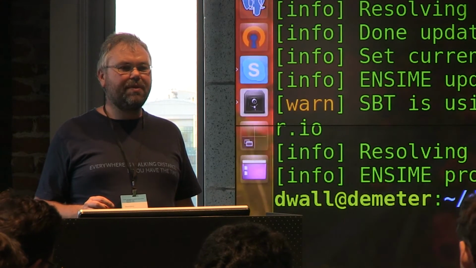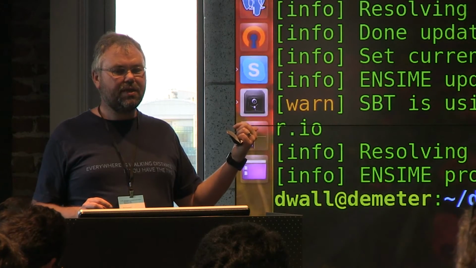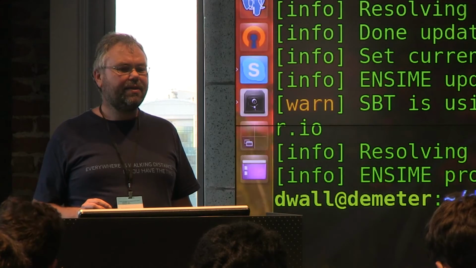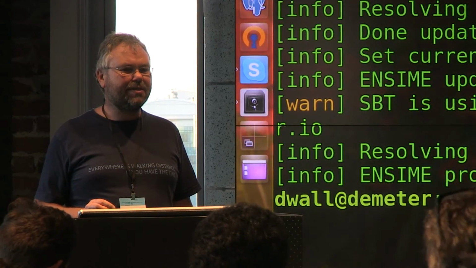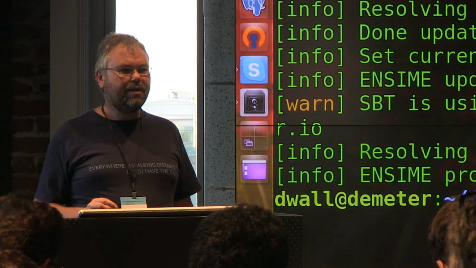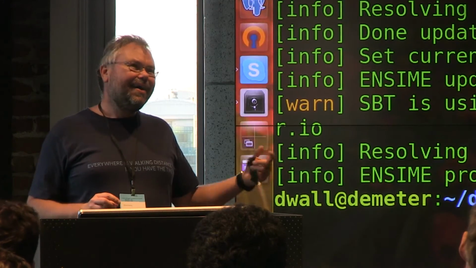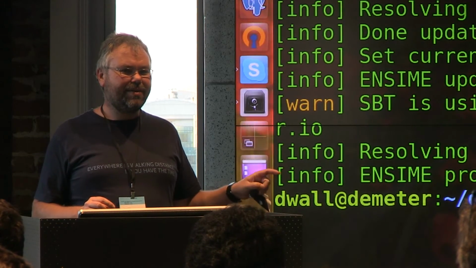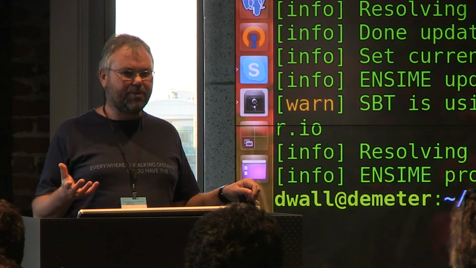So the question is about the settings for garbage collection. I think those were just the defaults. I wouldn't say that the pauses that I've seen in Ensime in particular I wouldn't put those down to garbage collection pauses. It's usually something much more fundamental. Like a lot of the time, I kind of glossed over it, but earlier on I hit the dot and then hit control space, and we didn't get code completion.